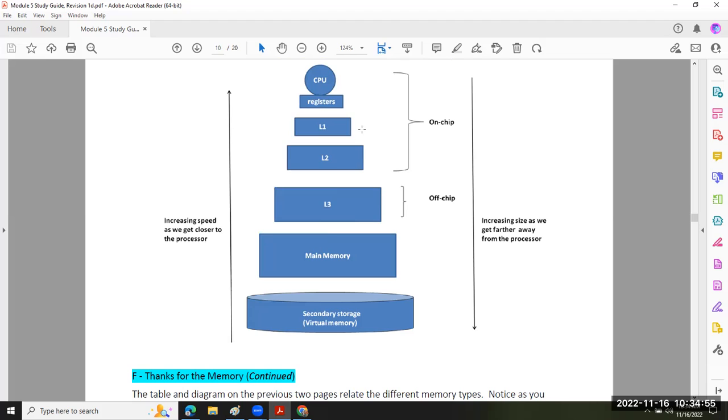All right, so let's refine that understanding. If the die is the actual chip, L1 and L2 are in the die. This is next to the die in the package, so it's still in the socket. It's on the physical package of the chip. Everybody understands what I mean by package, right?